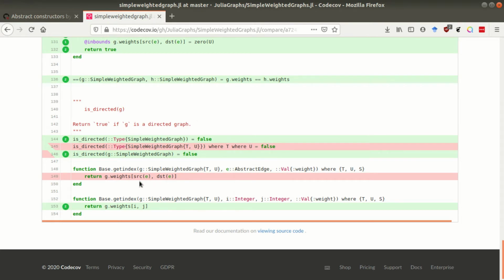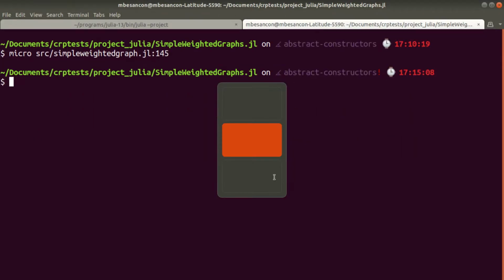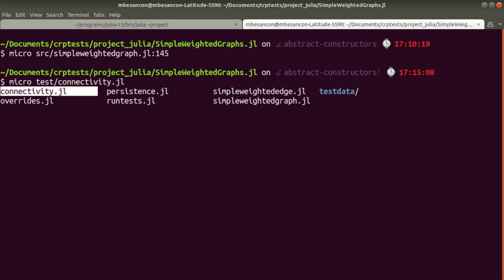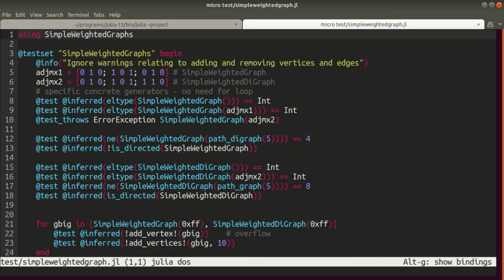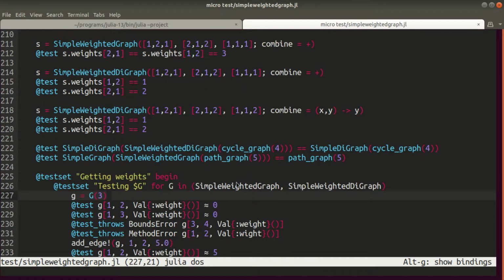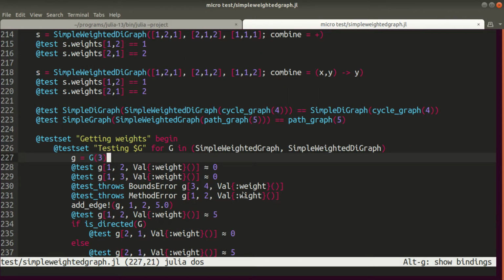Okay, we haven't tested getIndex on G with an edge, and we need to do that. So this will require a new test. SimpleWeightedGraph. We're looking for G. Yes. Okay.